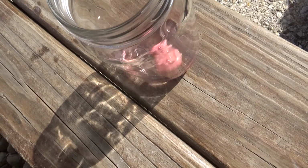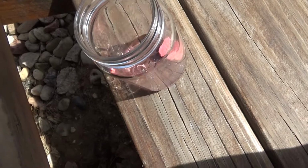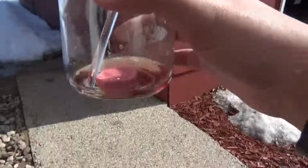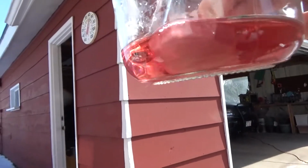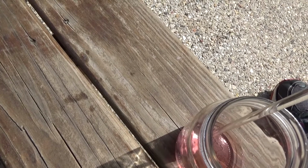I mean, it has lasted a decent amount of time. This is pretty strong acid. So I guess I'll leave it in there for another half an hour and see what it does. But it's kind of holding up. But I wouldn't trust this for a long period of time. Alright, here is the putty about 20 minutes later, and not much has changed. The color of the acid might have gotten slightly darker, but I'm not completely sure about that. The putty is still intact, although I don't know how well it's holding up molecularly.